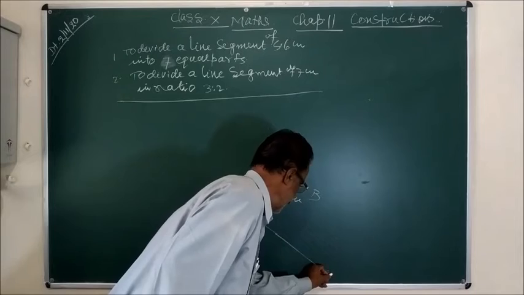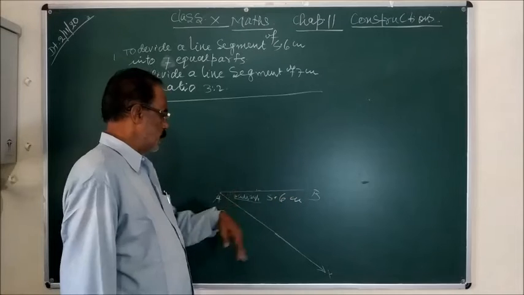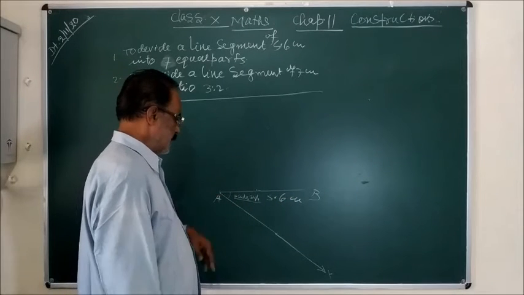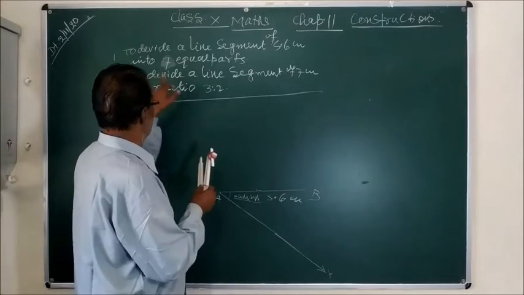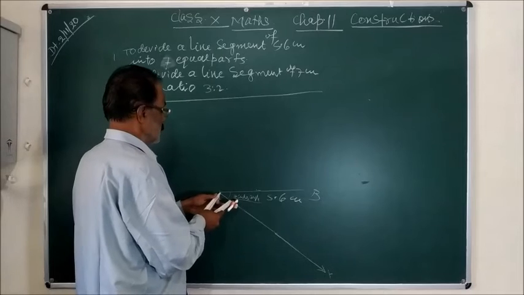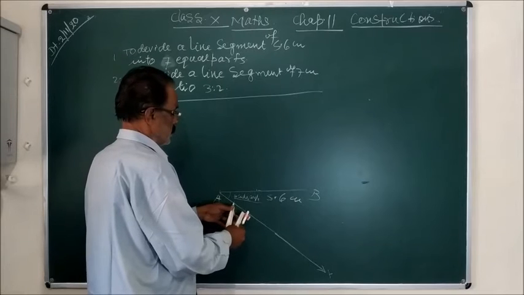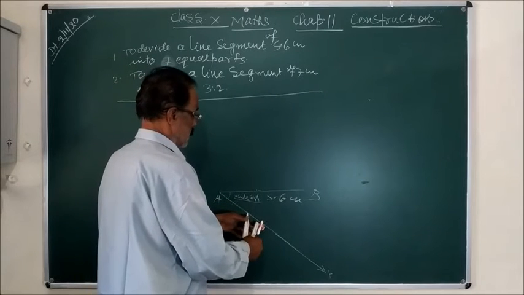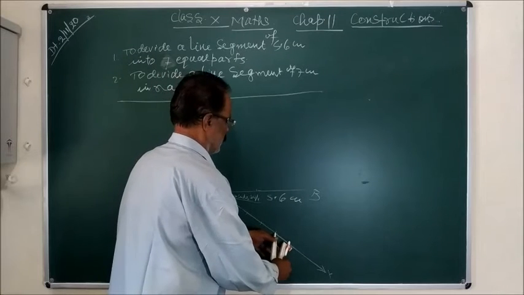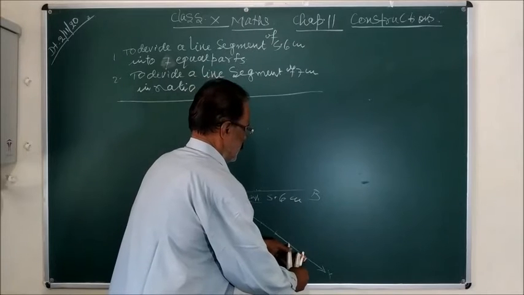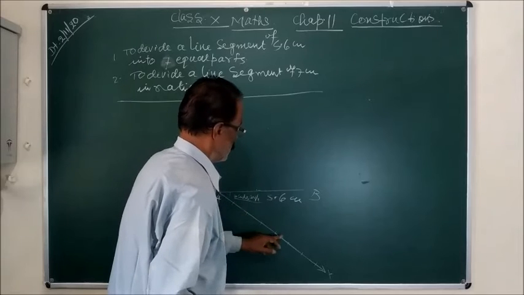Suppose this is AX. So step number 2, first we have drawn a line segment. Second, we have drawn angle BAX, an acute angle. Now you see you have to divide into 7 equal parts. So with any measurement, you divide this ray into equal parts. And what will be the length of each equal part? That will be for convenience point of view. There is no definite measurement. 1, 2, 3, 4, 5, 6, 7.